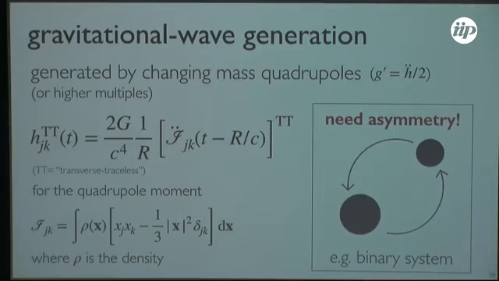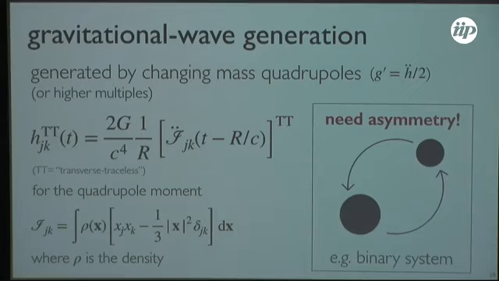Okay, all I wanted to say is that this leads you to the fact that you'll need some time-varying asymmetry in your mass configuration. Just like the prototypical source of electromagnetic waves is the electric dipole, for gravitational waves it is the quadrupole. For these symmetry reasons, you can argue that. And that would be the binary system. It's the quintessential gravitational wave source, where you have two objects gravitating and rotating around each other.